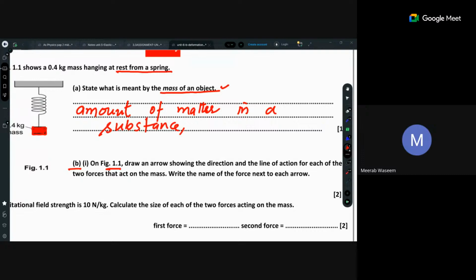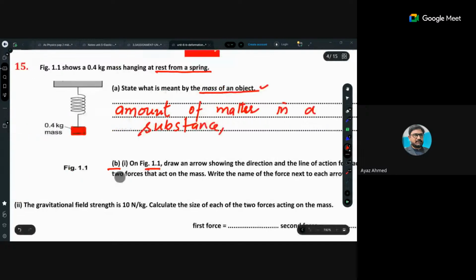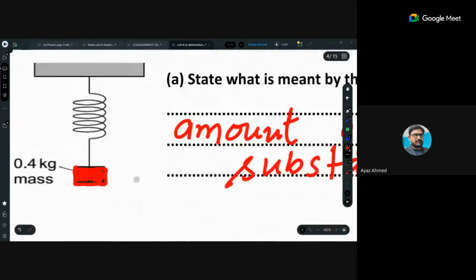Sir, extension. Okay, extension is not a force, it is an extension. Okay, tell me another. I'm not sure. When there is a mass, will there be any force acting on a body? Acceleration. Okay, I will correct you, don't worry. Yes Hasan. Sir, weight. Okay, when there is a mass, there will be a weight, right? So one is weight. I drew the direction of weight casually, but you should know that weight is acting downward, right? It is mg.